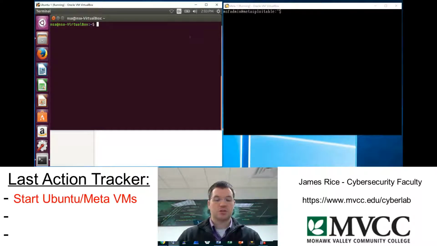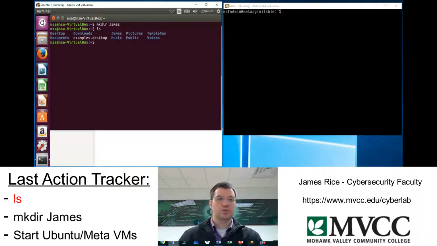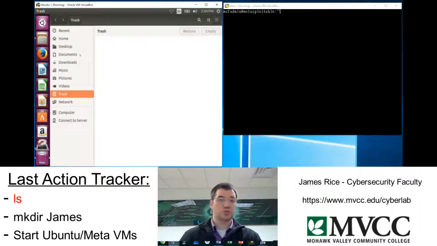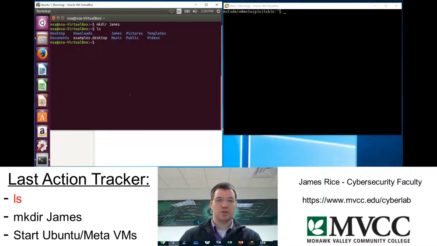So on my Linux computer here on the left, the Ubuntu machine, I'm going to make a directory here in my current location, which is my home directory, by doing the mkdir command. I'll make one here and I'll call it James. Okay, so when I do mkdir and now I'll do an ls, we'll see I now have a James directory in here. Then I'm going to switch to this location. Why don't we actually follow along and say here's my home, and I just made this James folder. That's what I just made in my file structure.